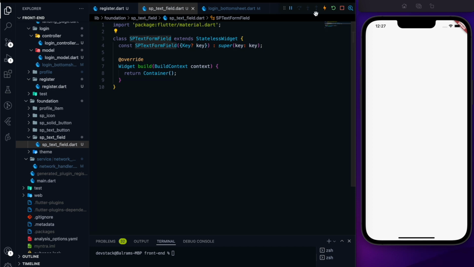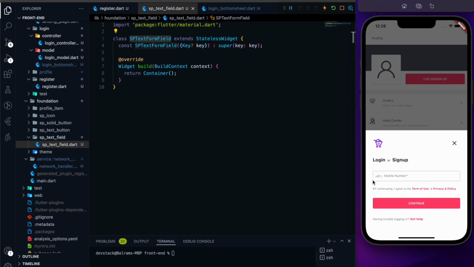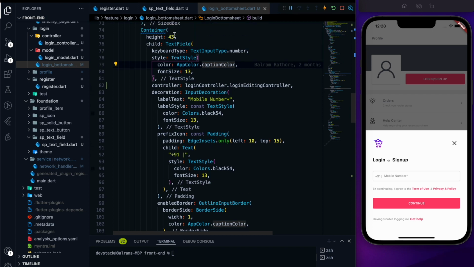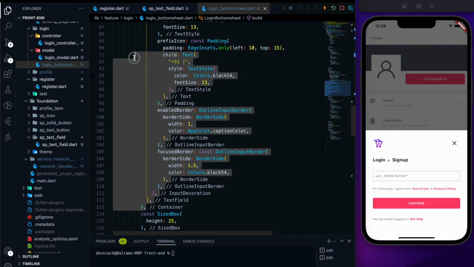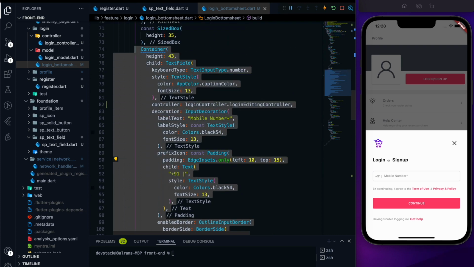As of now we don't have anything, but we have already created a text form field in one of our forms. In the profile section you will find we already have this kind of text form field. Let me copy the whole code, it will reduce our time. So this is the text form field which we have, so let me copy the whole field and make this text form field generic.